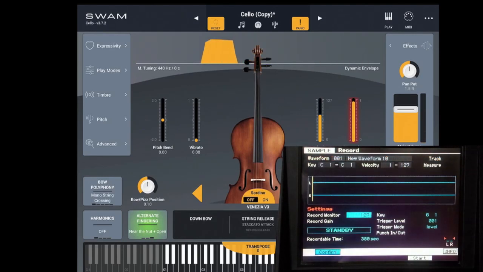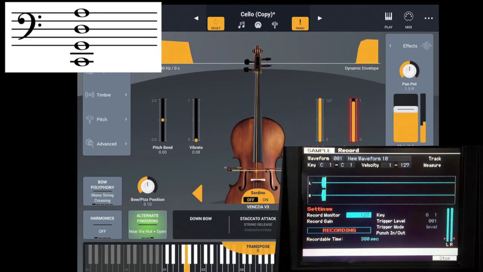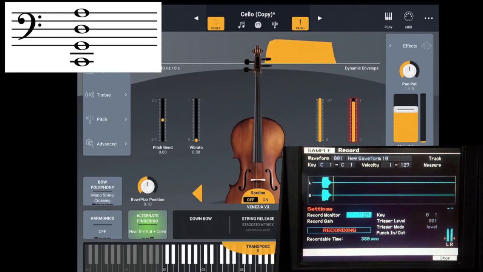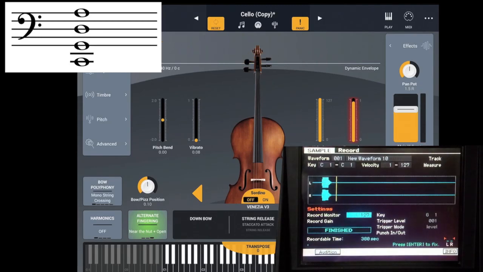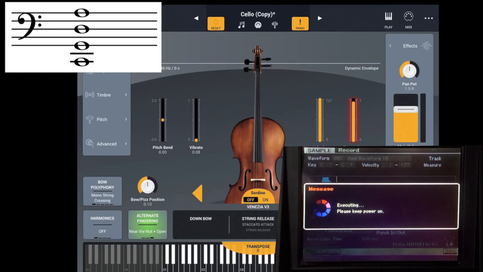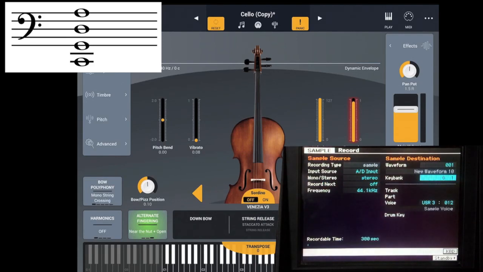So that's going to be my goal, and I'm going to sample just the open strings on the cello, right? Each of those cello open strings, each string has its own unique kind of timbre to it. There's a lot of different ways of going about sampling a cello, but I just get the open strings here, right?